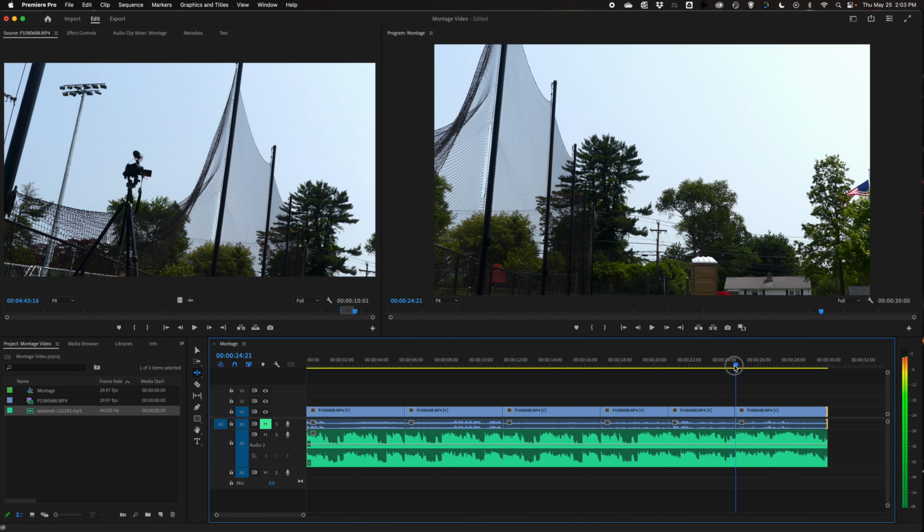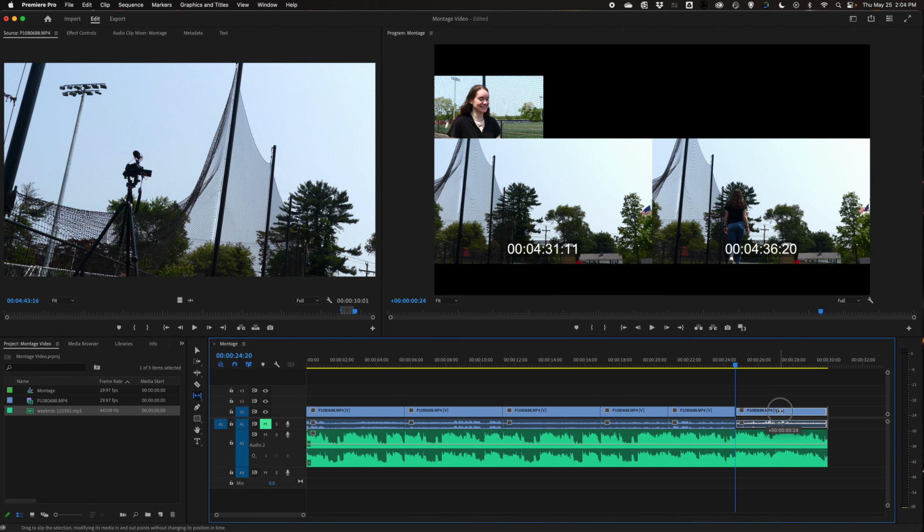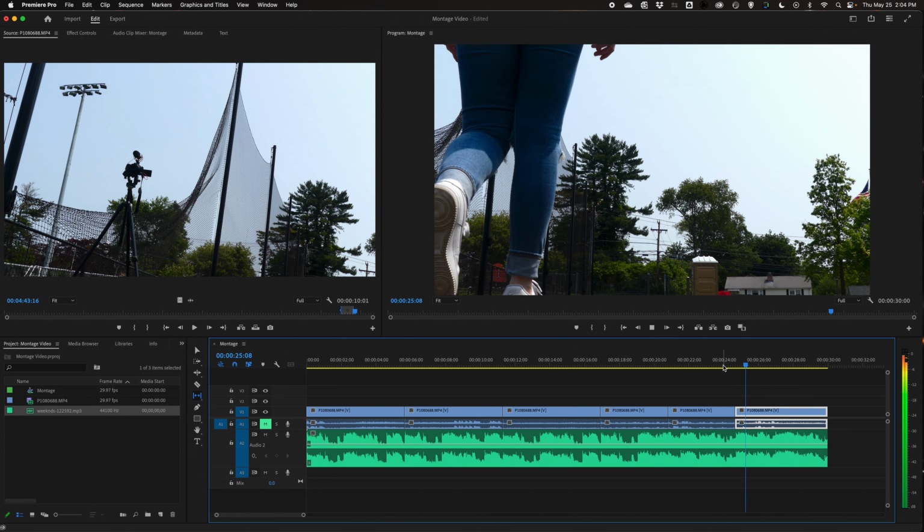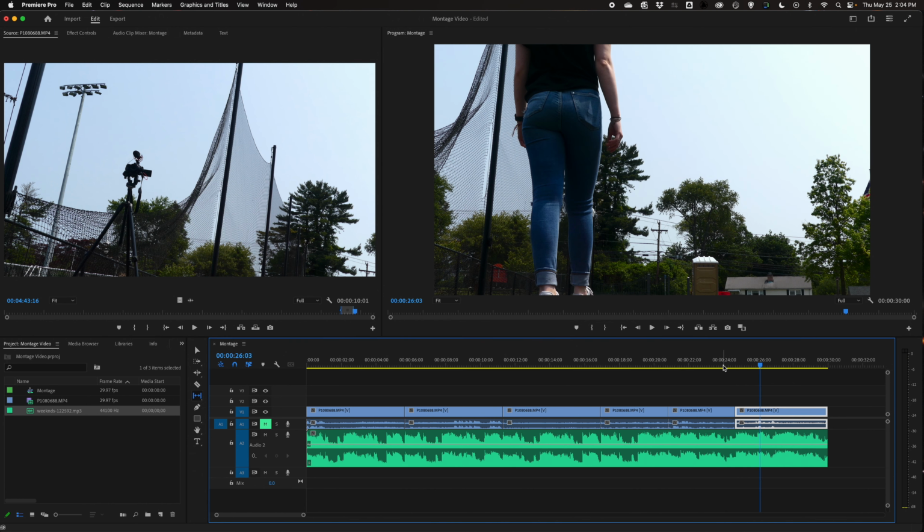So maybe I want to see her foot coming a little sooner. Right here is the slip tool. And what's really cool with the slip tool, so that's your 5th tool down, is I can come inside a track here and I can click and drag in a different direction, and it's going to change the in and out points of that clip. So I'm bringing it backwards a little bit so I can get, see, there's her leg showing up. I'm going to go right back before that. Now it's a lot faster cut when I get to it.